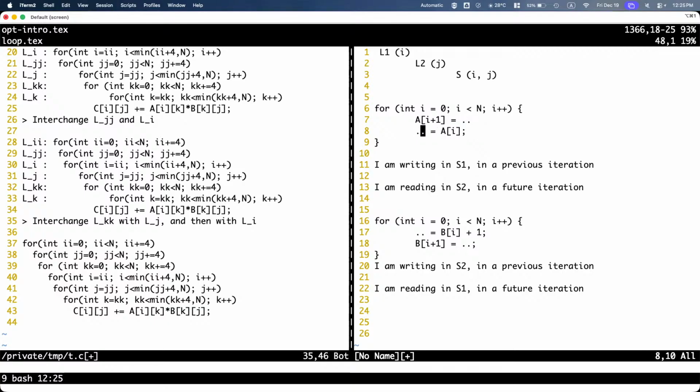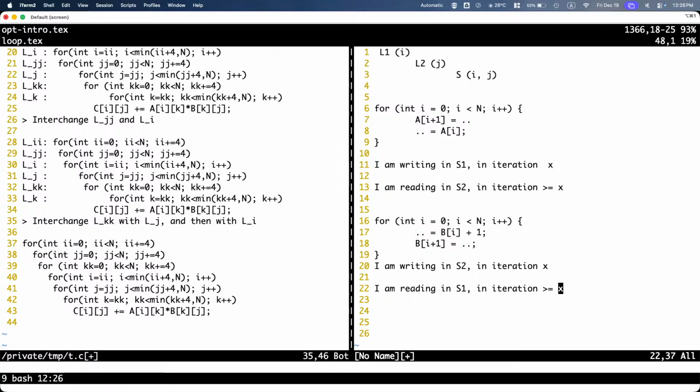So this one, I am writing in S1. Or maybe I'll change it: instead of saying future and previous, I'll say I'm writing in S1 in iteration X, and reading in S2 in an iteration greater than or equal to X. This one says I'm writing in S2 in iteration X, and reading in S1 in an iteration greater than or equal to X. If I am reading in S2 in a future iteration, what does it mean?